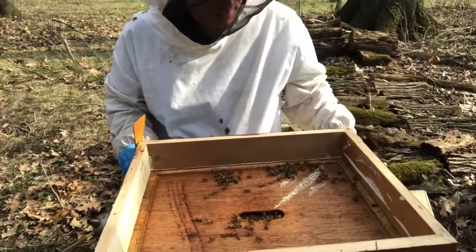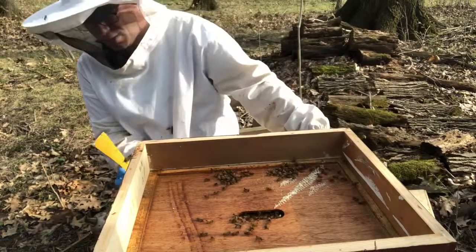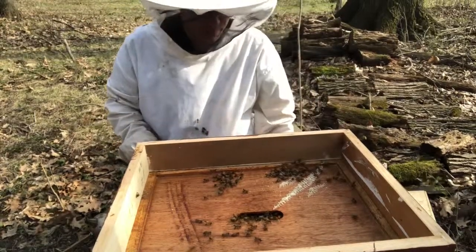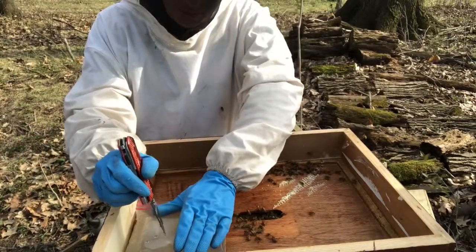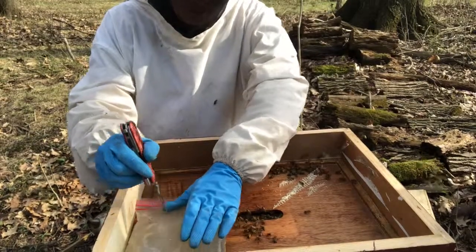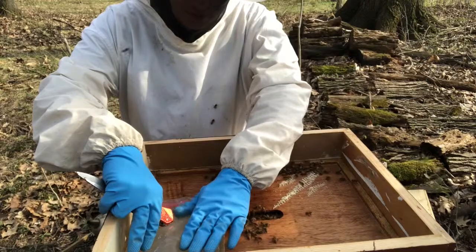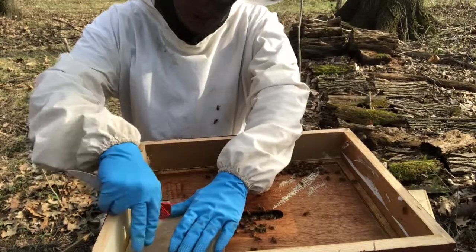So you kill a couple bees. It's unfortunate. It just happens. All right. So that should establish the box back. They should stop building the burr comb and start working and filling in their regular. Okay, last thing I'll do then before I button her back up is renew their feed. So they took that quart baggie, which was a quart jar. So we're just going to make a couple holes, try to get all the air out that we can through the holes that we just made. Do the best we can, and we'll button her back up.